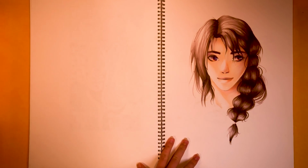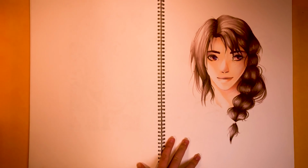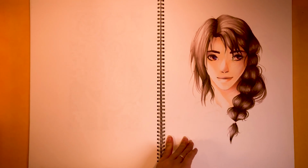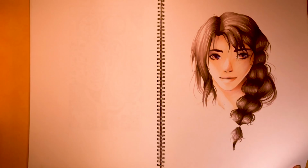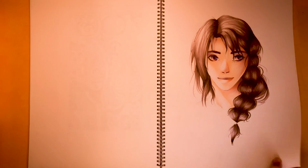Yeah, this was still when I was going through that strange anime phase. I wouldn't even call it a phase, it was so forced because I thought that I had to go through that phase in order to progress to my next step of artistry. Although I have to say the colours aren't too bad.